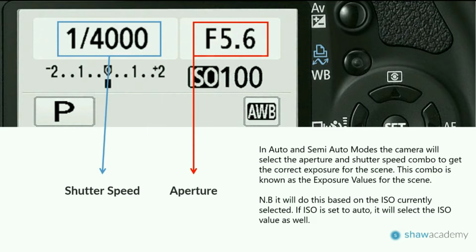ISO also does play a part in this as well, of course. If we manually choose the ISO, the camera will always choose the aperture and the shutter values based on the ISO that we currently have selected. If you are using automatic ISO, it'll actually include this as part of the exposure value as well. So when we speak about fully manual mode, we're very much going to be concentrating on trying to get the correct exposure using our apertures and our shutter speeds, because these are really the two primary ways we should be getting the right exposure. ISO is a tertiary option available to us, but just make a note of that for now.